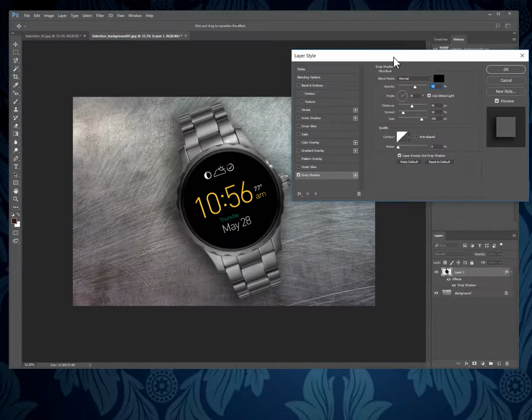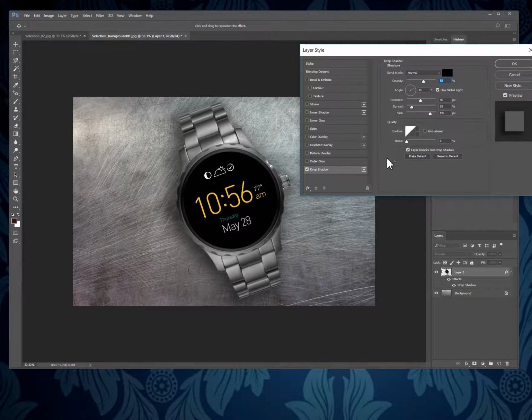The drop shadow, and we're going to change some of these options here. It's on drop shadow, as you can see on the left-hand side of the styles, and then we're going to make sure that the blend mode is set to normal, and that the opacity, you can set it to either be a really heavy shadow or a very light shadow, depending on where you drag that opacity level. You can also control here the angle from which the light comes.